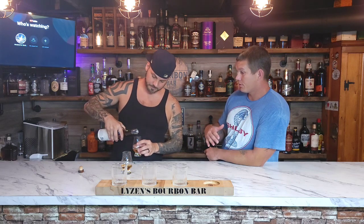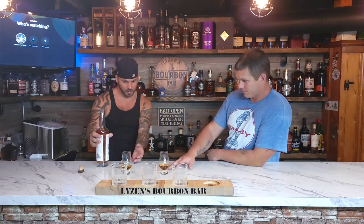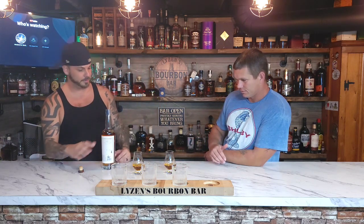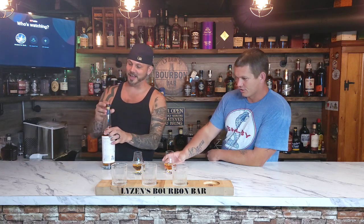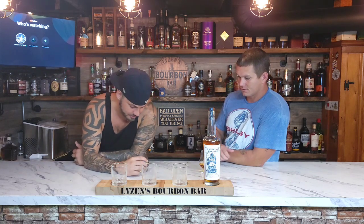This is probably the highest rye I'm going to be trying. I'm kind of super excited. I've been big into the ryes, and the one rye I'm very much looking forward to tasting is Angel's Envy Rye. Matt, when you come back, Angel's Envy Rye — I know you picked one up. I need to try that because I feel like that's gonna be super good.